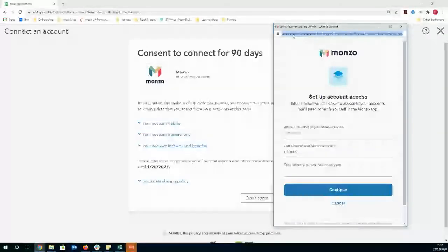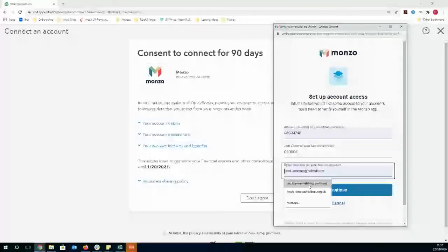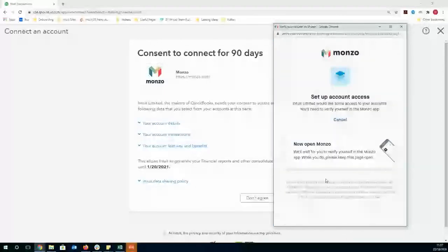You're no longer in QuickBooks. This is the exact same way as if you're connecting to your online banking. So you go onto Google, you type in Monzo, and you connect to them directly. It's exactly the same thing. We're going directly to Monzo to connect. So I put in, in this case, my account number, my sort code, and my email address. My HSBC account, very different. It asks me for my username, a password, and I believe a 6-digit code that I create with my app. With Monzo, I put that information in, and I click continue.